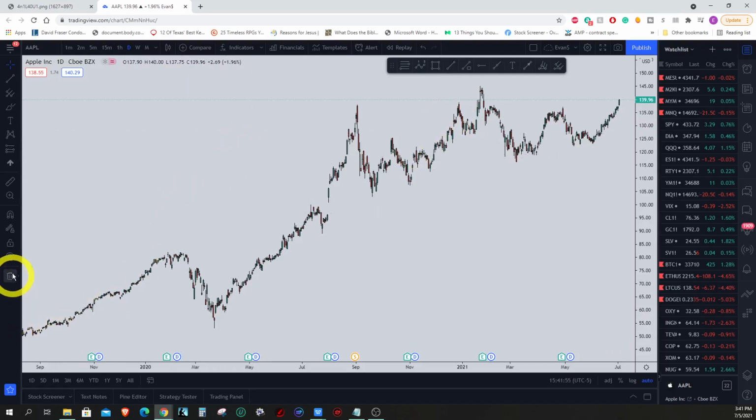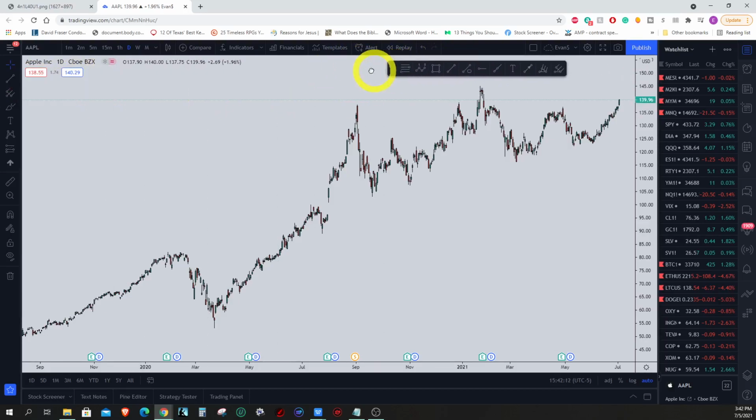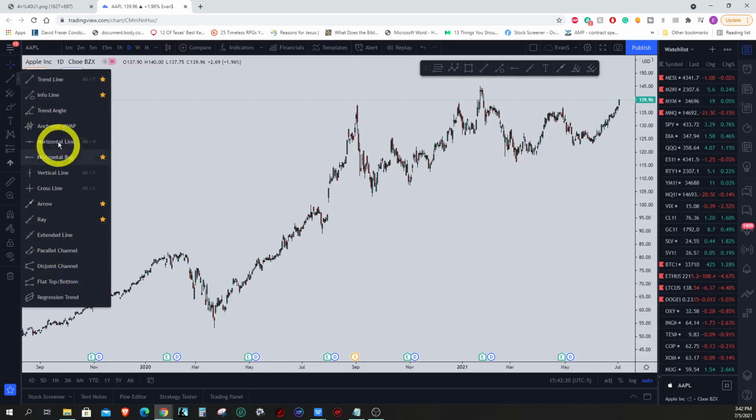And then just looking over here on the left-hand column, this is where all the drawing tools are located. You can have a cross, dot, or arrow if you want it. I prefer just having a cross. Here are the different lines you can have. The ones that are starred are my favorites that are up here. You can drag this around wherever you want on your chart. So there's all the drawing tools you can use. You see they have quite a few.